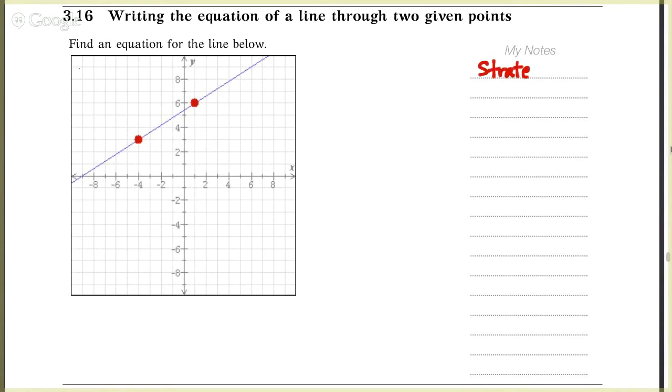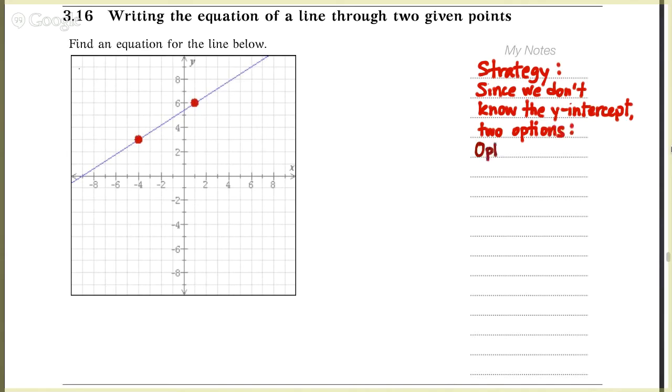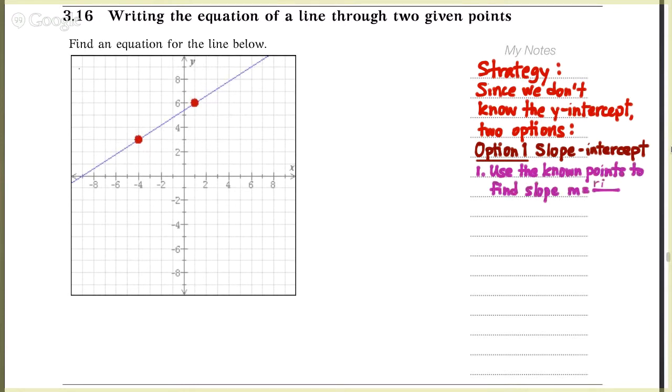So what's our strategy going to be? Well, what do we know and what do we not know? In this example, we know the coordinates of 2 different points, but neither of those 2 points happen to be the y-intercept. For that reason, the slope-intercept strategy is not, in my opinion, the most natural one to use. Now, a lot of students do still choose to use this strategy, so we're going to look at how it works. But I'll have a second strategy that I personally prefer a little bit more to look at second.